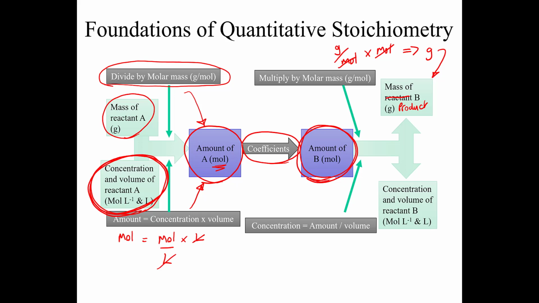And so if we end up with an amount of a particular product B in terms of moles, we also recognize that when we have a number of moles and we divide that number of moles by the volume of the liquid that we have at the end of that reaction, that is our units right away: moles per liter. That actually is going to give us a concentration. Of course, we already have the volume, so this leads us to our final answer here of concentration and a volume, and that again should be the product B.